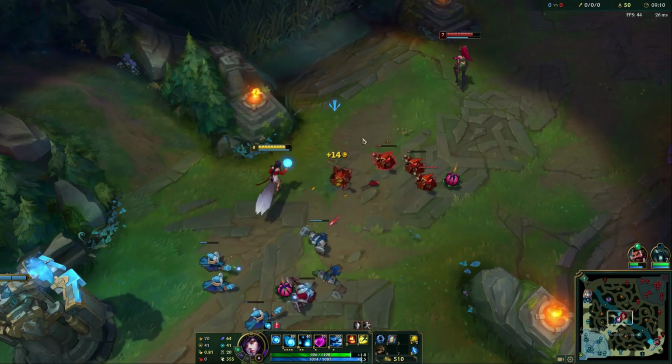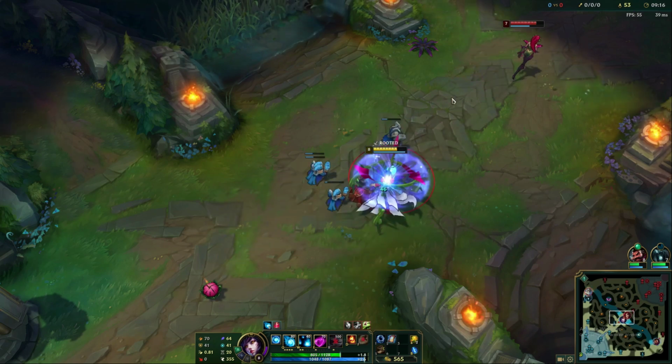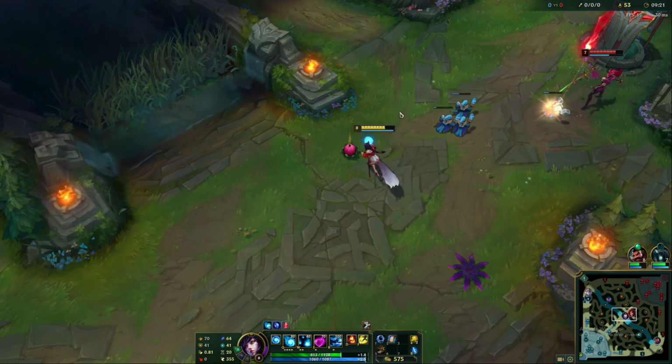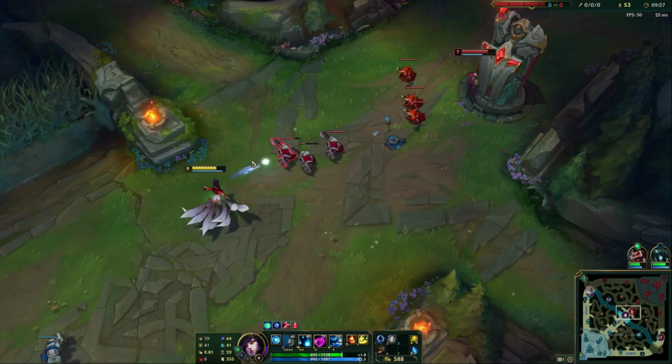Okay, we'll start to move up here, but you can see right now all I'm focusing on is using my Q on the minion wave, pushing it in so I can start to get to that point where I can harass her or catch her with my charm.